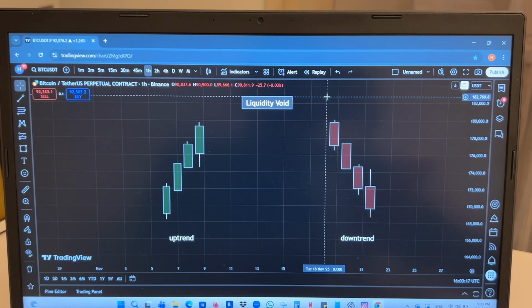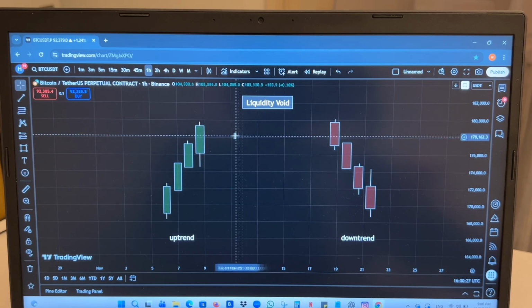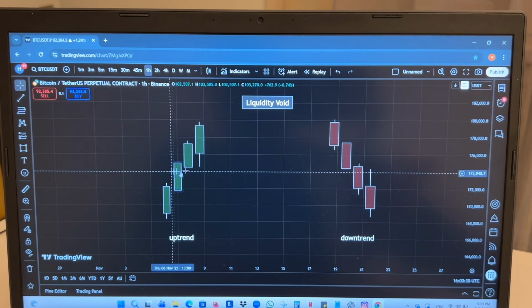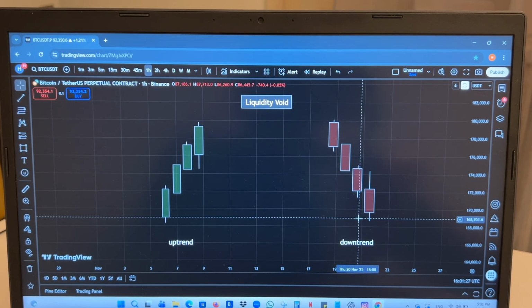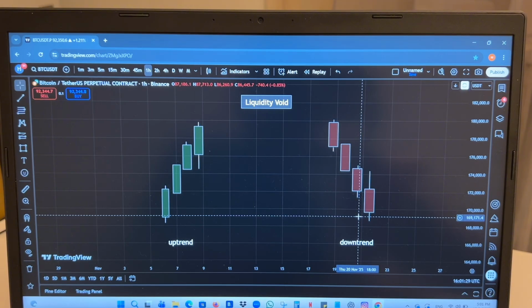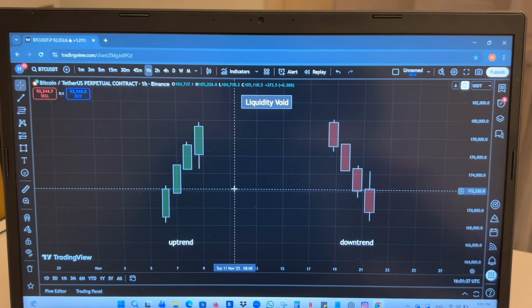So a liquidity void happens in impulse moves or corrective moves. It doesn't matter. The key point is that the market is moving too fast, leaving empty space in this move, making imbalances. Now, inside these liquidity voids, price tends to leave imbalances, places where price did not fully trade, and the market almost always comes back later to fill those imbalances. So these imbalances are called fair value gaps, and in short form, we are going to call them FVGs.